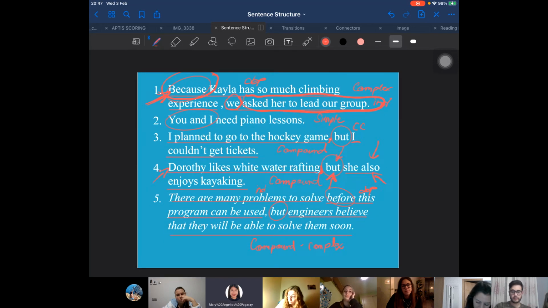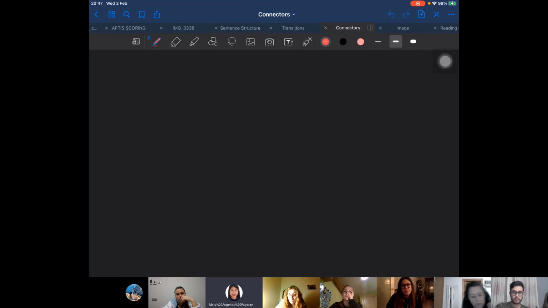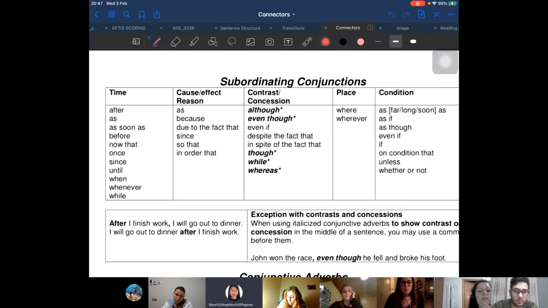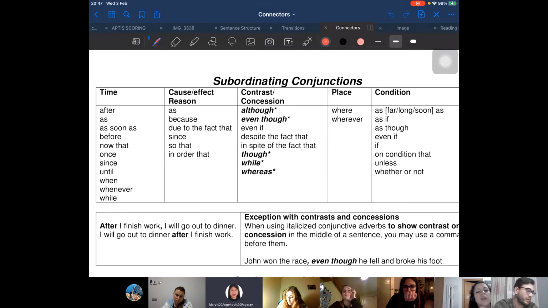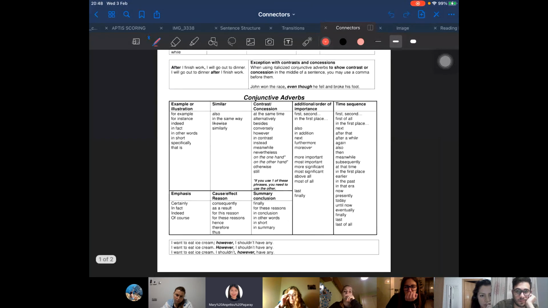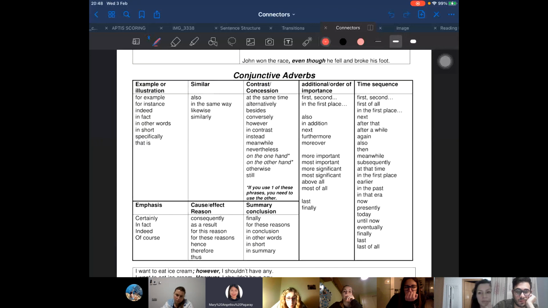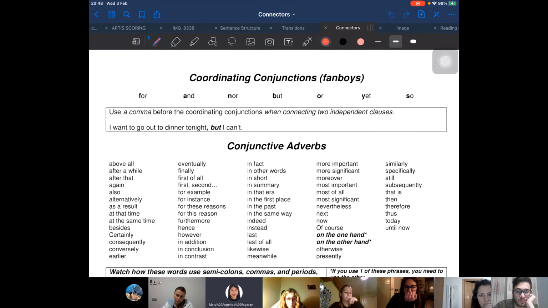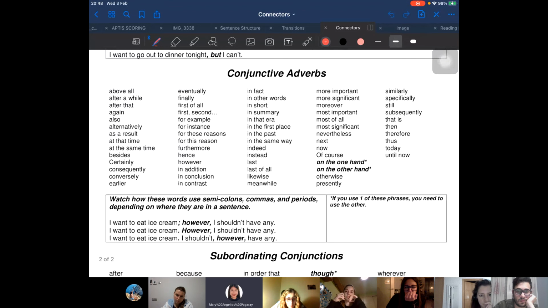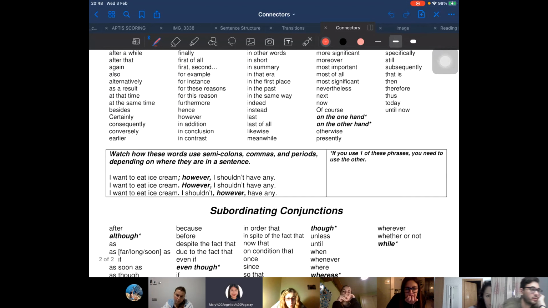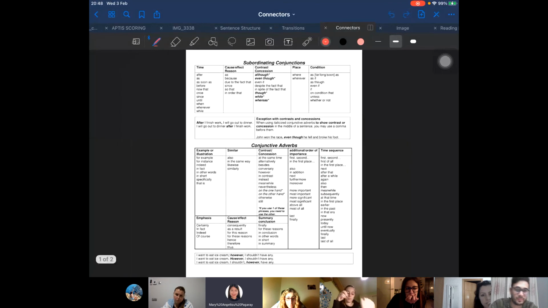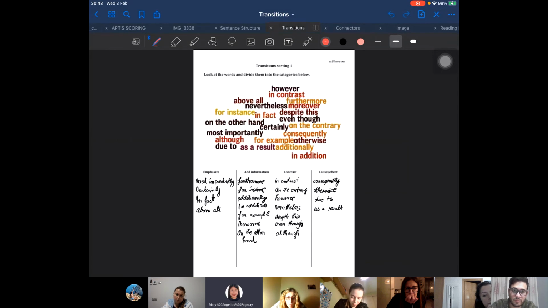Okay, perfect. So later, after the class, these are most of the conjunctions that are used. Remember, you have here the subordinating conjunctions, and most of them are on the list, but not all. I'm going to give it later. And the conjunctive adverbs, which are used if we are talking about compounds, and also the other coordinating conjunctions, with a compound. As you can see here, you have fanboys, and additionally for conjunctive adverbs, there are a lot, and subordinating conjunctions. Later I'm going to send that on Google Classroom. Now we are going to finish the class with transitions.